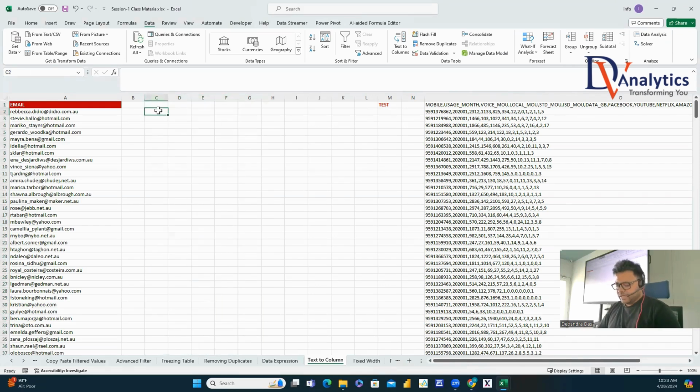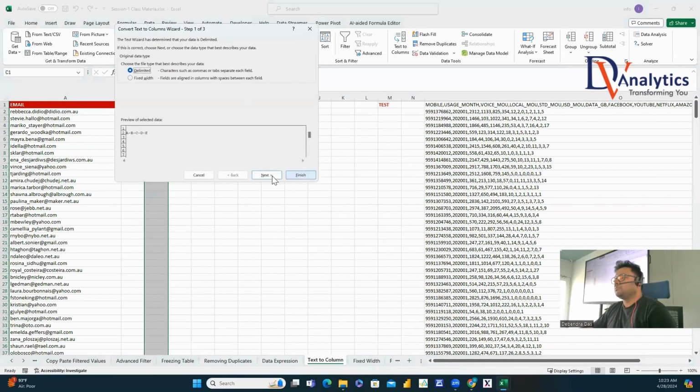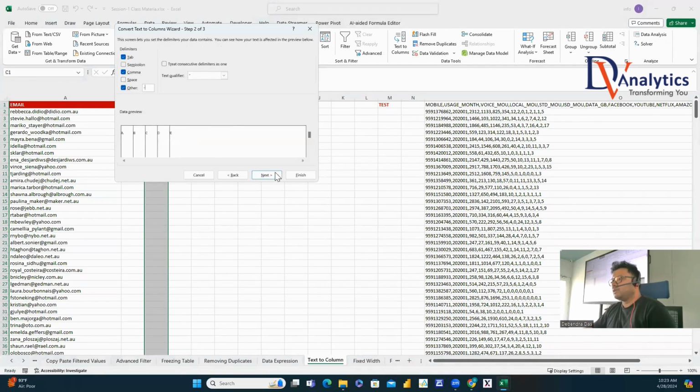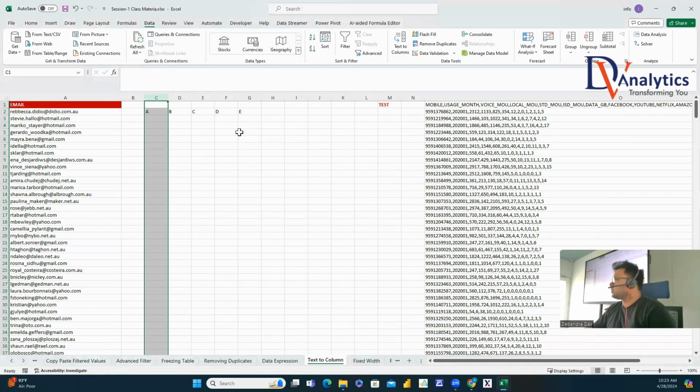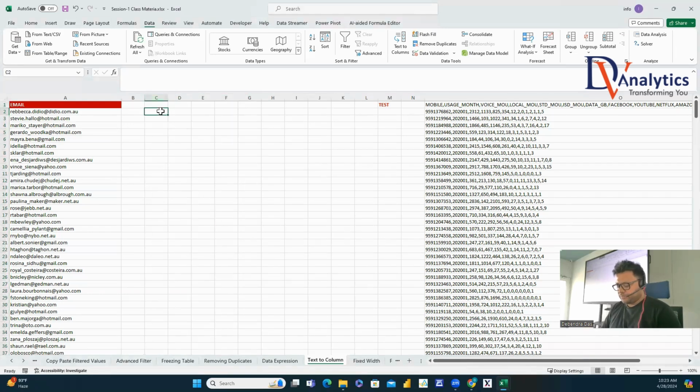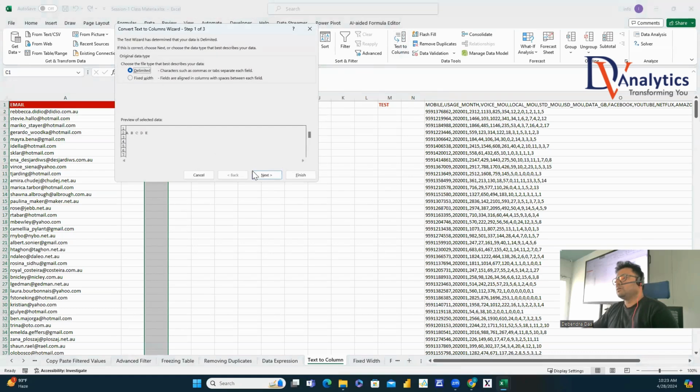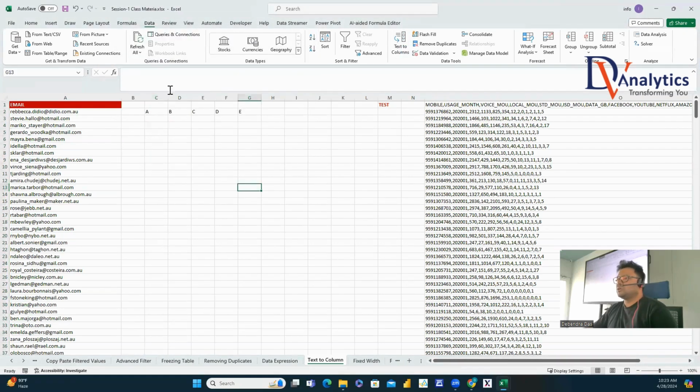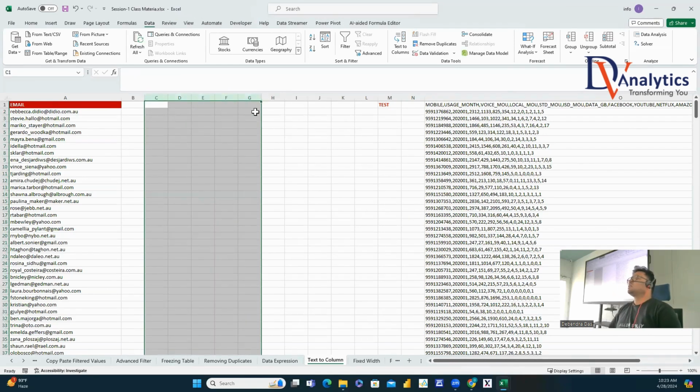If it is given A hyphen B hyphen C hyphen D hyphen E, how to separate them? Text to column. Others as hyphen. Yes or no? Got it? So what is the delimiter here? Hyphen. Now if I say A space B space C space D and E, how to separate them off? What is that delimiter? Can you see this? So now did you understand what is called delimiter?